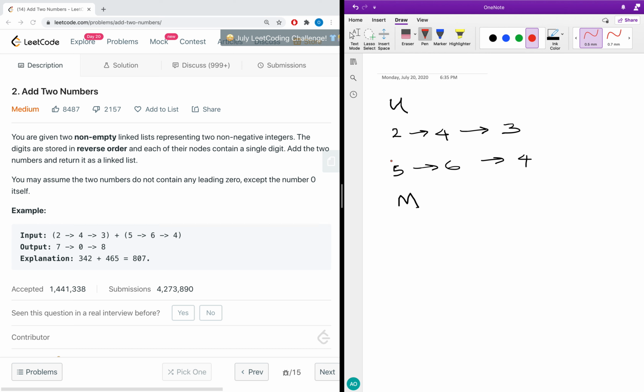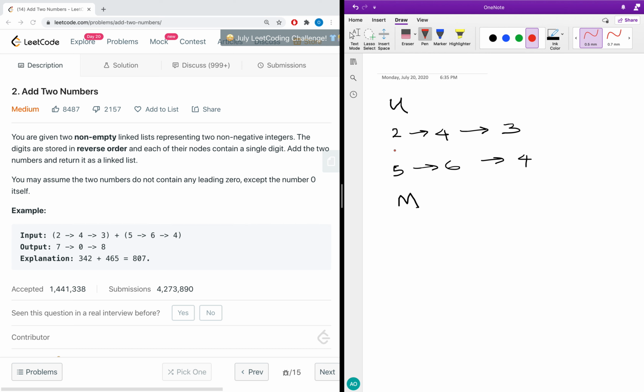But that may be problematic for us because we are starting from the end. Another way is to start from the first node and build a new linked list.